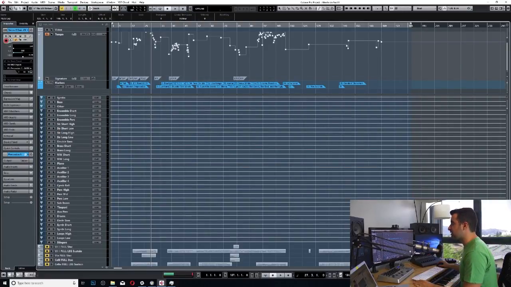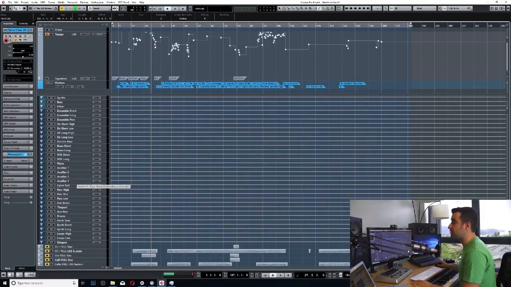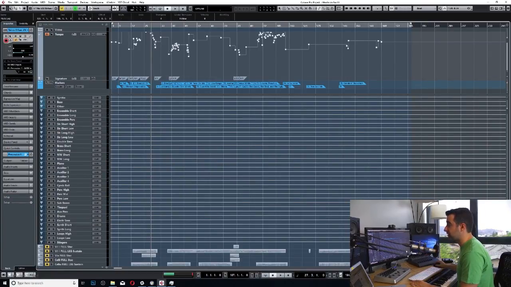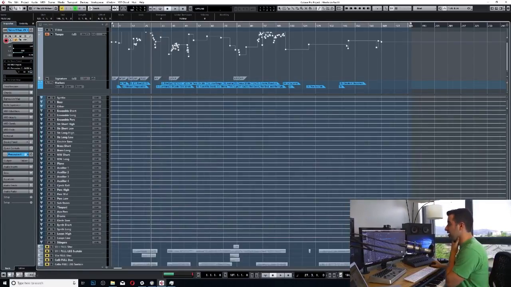And then the same thing: brass, short, long, woodwinds, piano, and auxiliaries for ethnic stuff, maybe voices, choirs, whatever it is. And then the percussion: high, mid, low, sub bomb, timpani, and cymbal roll. And then aux percussion, drums, electric bass, and then synths and loops, and stingers finally, all right? So those are my stems.